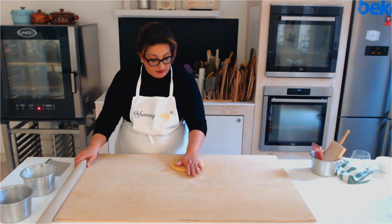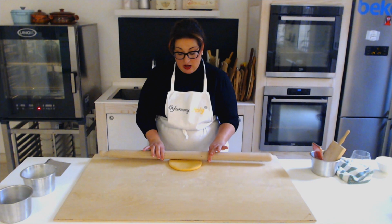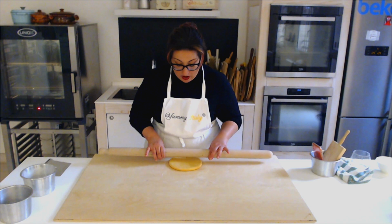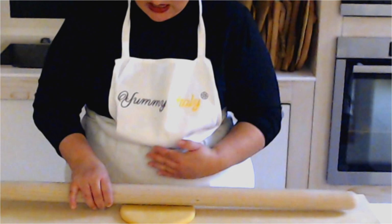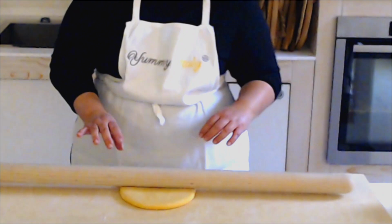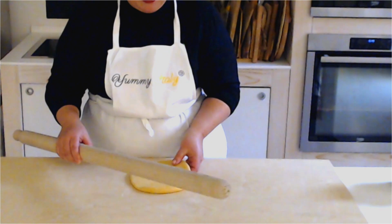Now we want to start working with our pin. What's really important is that we work with our pin with our hands. When I'm looking from on top of my sfoglia, I can see half of it, okay? So that means that I can't see very much of the bottom. So I'm going to rest my pin on top. I'm going to see how balanced it is. It's got to actually be pretty balanced. And I'm going to push up almost to the edge and leave a lip. And I'm going to give it a quarter turn.